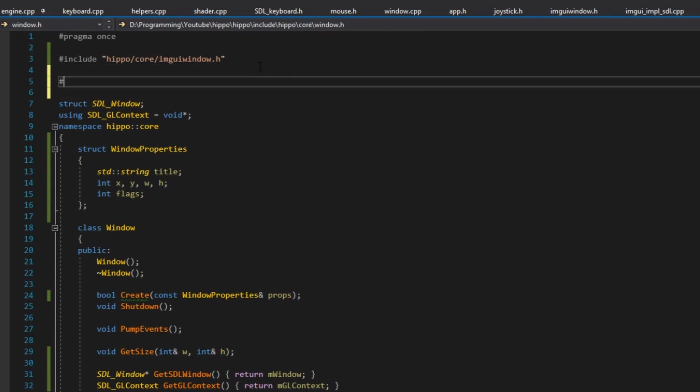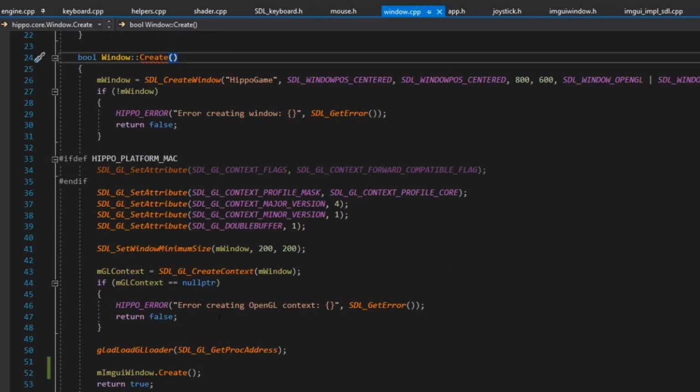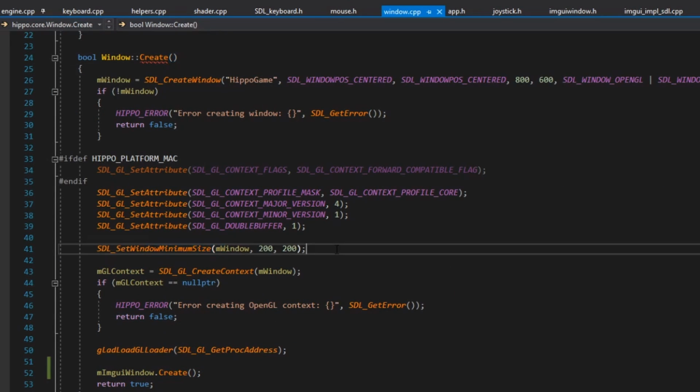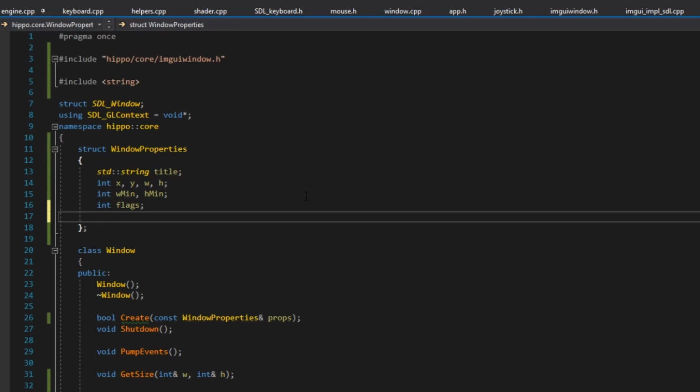Now we'll need a string. I think we also could pass in a clear color because we can define a clear color. The minimum size, we can do that as well. Again, this is being hard coded, so int wmin and hmin. The flags, let's say our clear color, we need to think in these 4 floats right now. So float, clear color red, clear color green, clear color blue, clear color alpha. Actually, I think we probably want alpha to always be 1. So let's just do red, green, and blue, RGB.